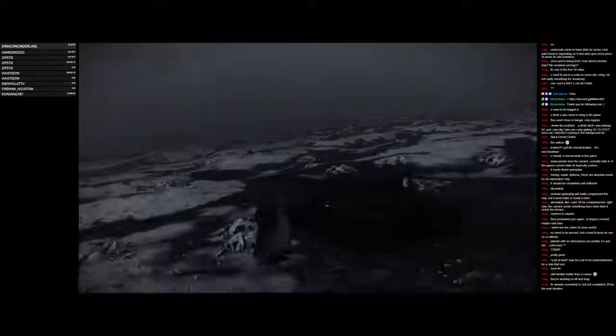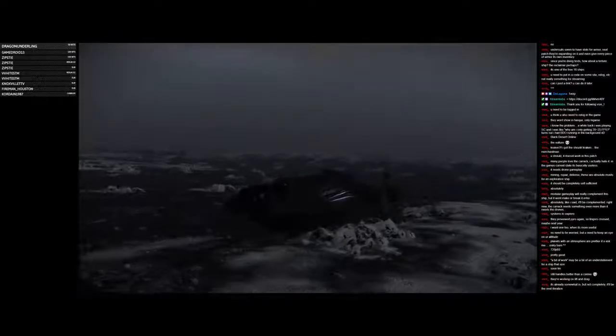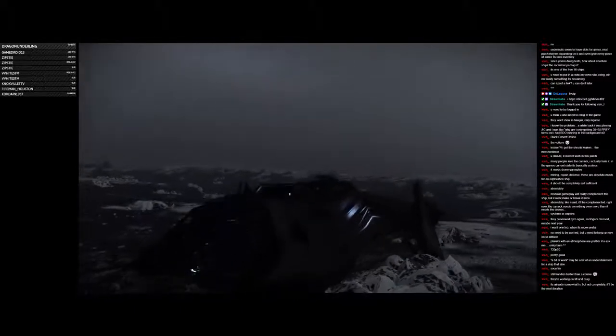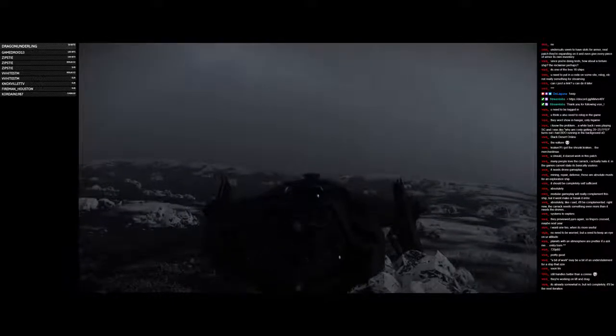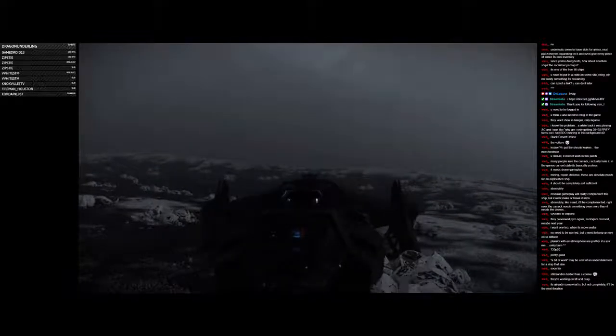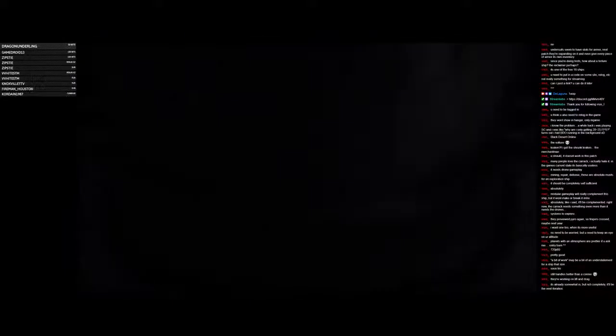Huh. Oh, you know what's cool? When you're like this, you can zoom in. Watch. I'll push the get out of seat key, and we'll be able to see my little character before it switches over. See if I can get a good view on it. Hard to see, but look at that. Isn't that cool? All right, here we are.